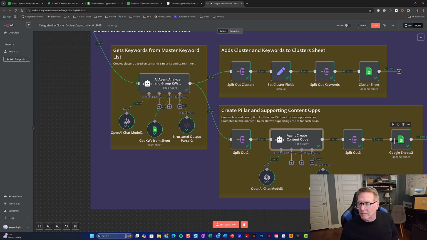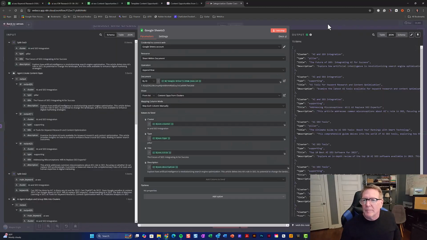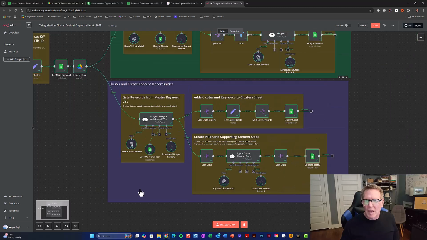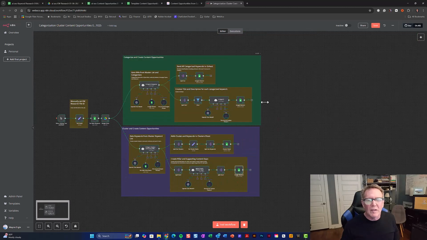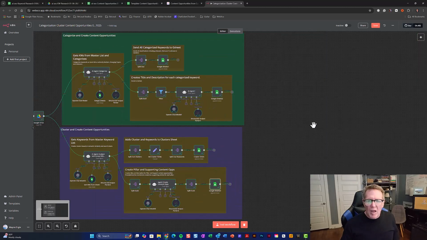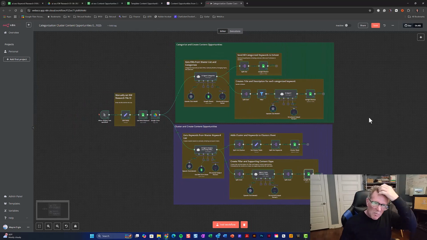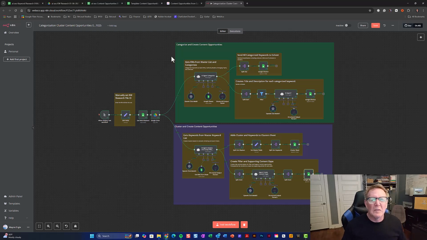Here we're splitting things out so that we can format it to put it in the Google Sheet. And then this is the output. So I know I went through that kind of fast and skipped some of the nodes. It would take forever to get through every single thing, and I would be glad to answer any questions that you may have. But I'll just go back and say in general what's happening here and why I've done this.